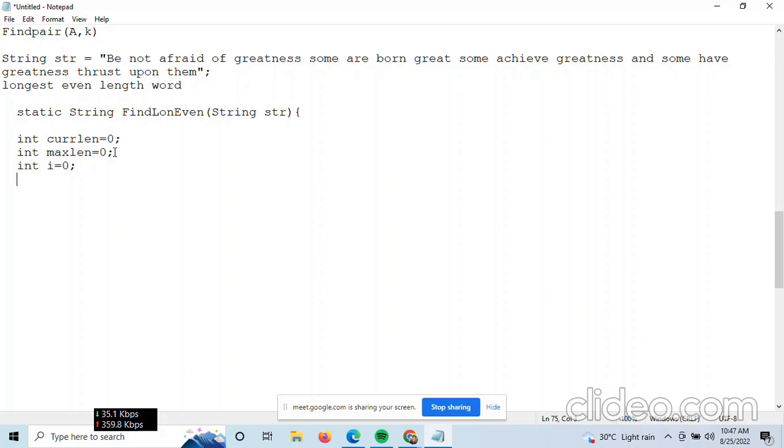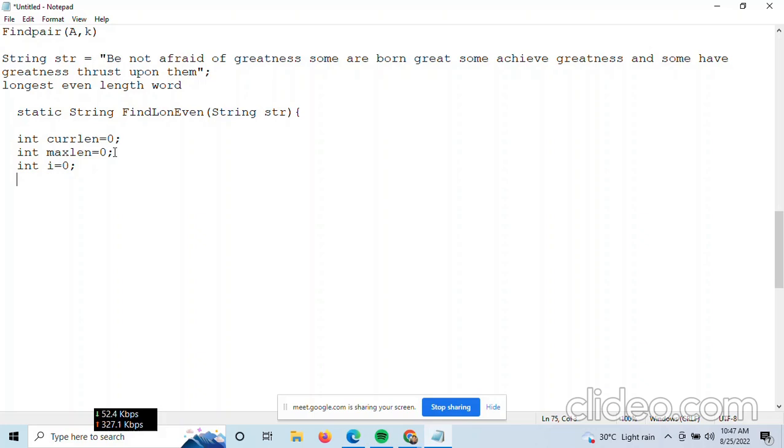Let's say this string is a sentence. From that sentence we have different words like be, not, afraid, greatness. All those are words. The words may have even or odd length. If the word length is 5, then it is odd. If length mod 2 equals 0, then it is even.